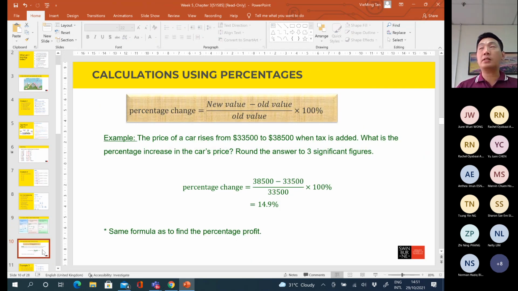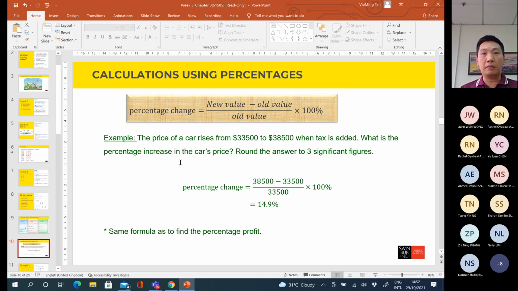Okay, sometimes you are asked to calculate the percentage change of the price. How many percent did the price change? Then you can use a formula to do the calculation. The formula is like this: the new price minus old price, divided by old price, then multiply 100%. Because the question is asking in percentage, your answer should be in the percentage unit. So if the question asks about percentage change, you always use the formula of new minus old divided by old multiply 100%.